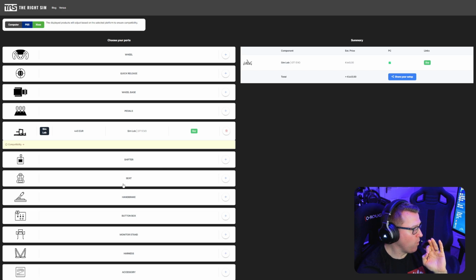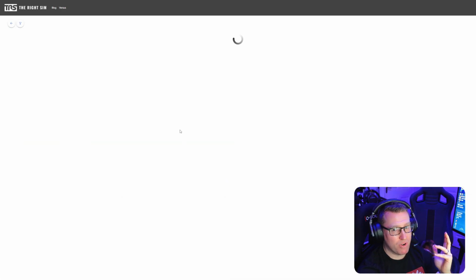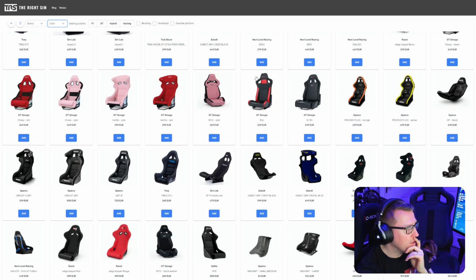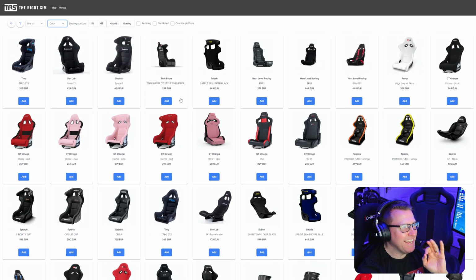What are we going to do for a seat? If it's a SimLab rig, I guess we could go with a SimLab seat. SimLab Speed 1 is 429. Track Racer seat is 299. It would be nice to order them by price. One thing that this site doesn't take into account is shipping. If I'm getting a SimLab rig, because they don't ship it, I'll be getting it from SimLab. So would it be cheaper to ship them together?